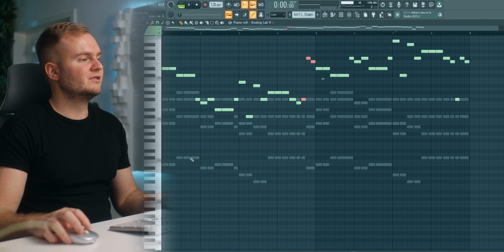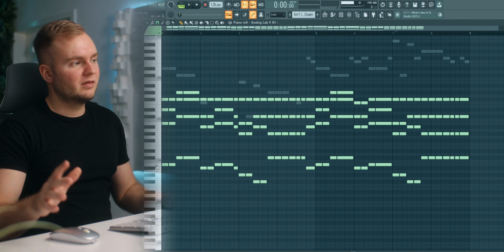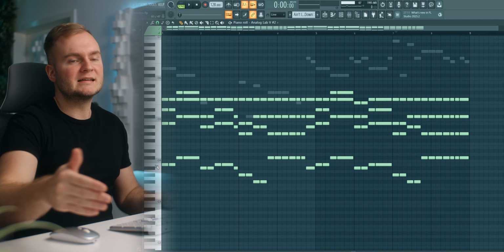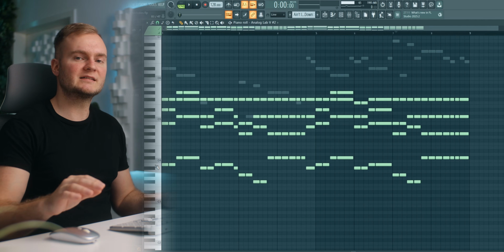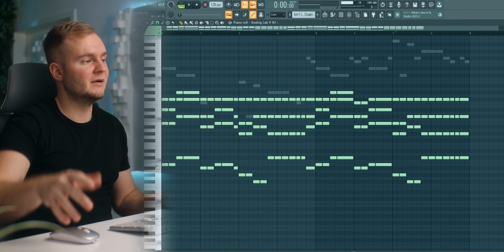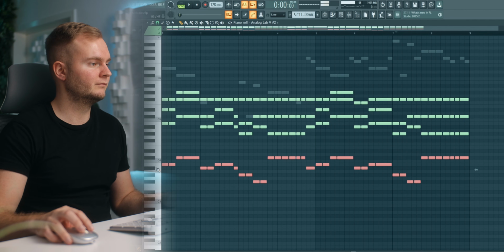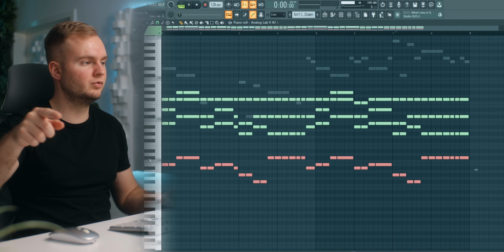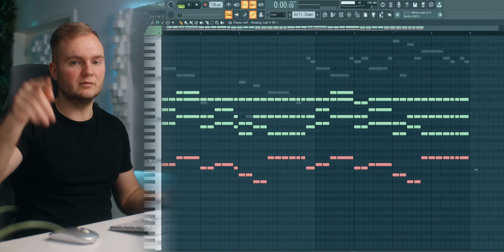And so, for example, if you look at the chords, I always start with the foundation, like the bass progression, the bass notes, and then I start building the chords based off of the bass notes. And so the upper harmonies of the chords are all based off of this bass progression.